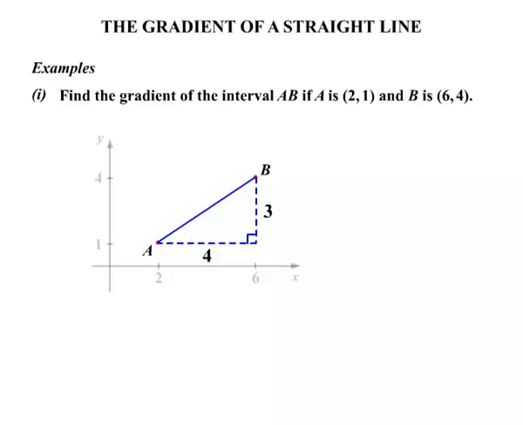Let's fade everything else out, and we can see the gradient equals the rise over the run. It's important though we identify, is it a positive or negative gradient? Well, it's going uphill, so it will be a positive gradient. The rise then is 3 over the run, which is 4. So our gradient there is 3/4.